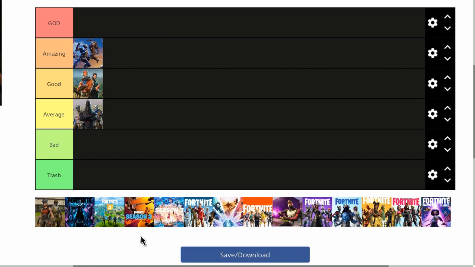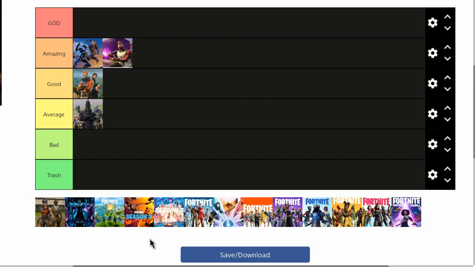Next up then, we have got Chapter 1, Season 5. Now this was the summer themed season. We had skins like the Drift, the Ragnarok was an amazing skin as well, Sunstrider, just so many amazing summer themed skins, and looking back on it, it was actually a really good battle pass. I think this actually deserves amazing, I'm not gonna lie. Especially the Ragnarok and all the styles that it has, and the Drift as well. All the Drift styles are amazing. It's definitely in the same category as the Season 4 one, so I'm gonna put that one in the amazing section as well.